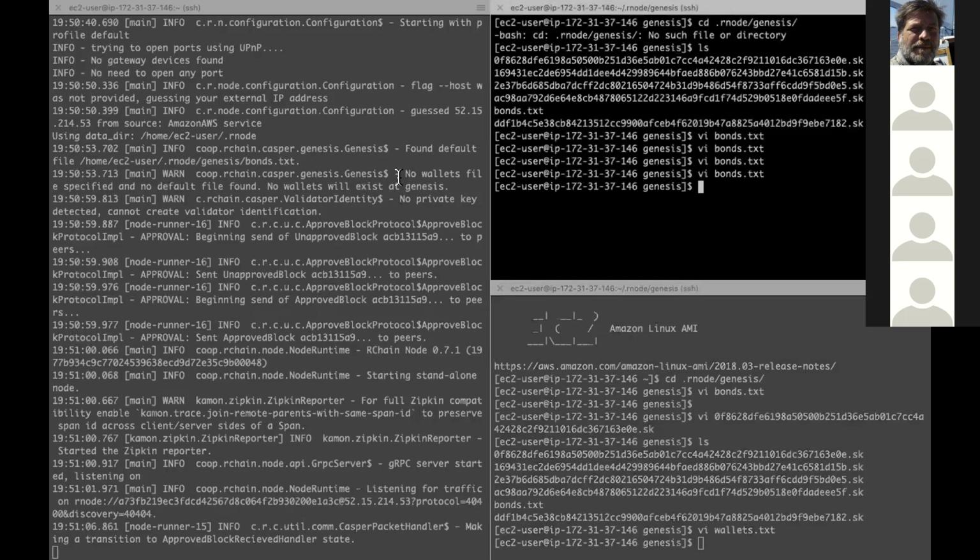Yeah, that's smart. So we can put the wallets file in the same folder, right?